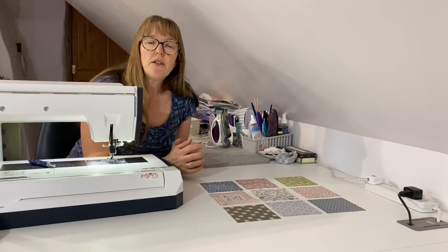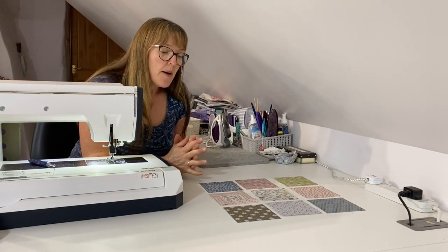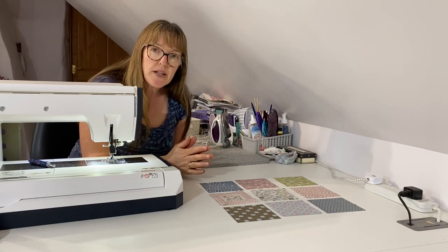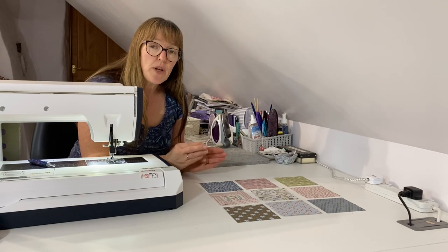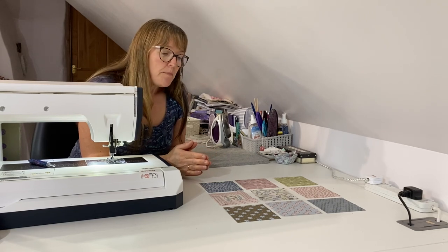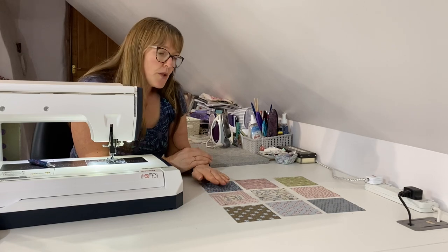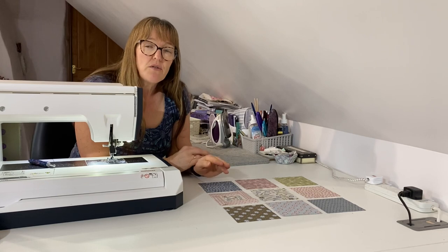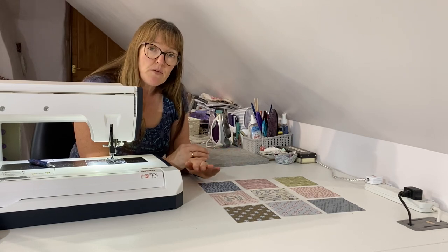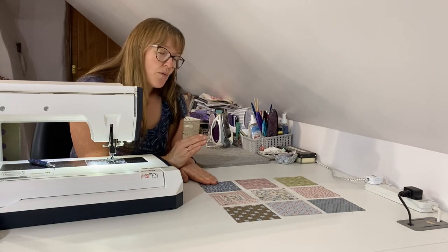So now that you've cut all your 4.5 inch squares out of your fabric, you need to use the plan in the pattern to lay out your blocks, and each block is different with the fabric in a different position. So we've got 3 rows of 3, so we're making a 9 patch block. One thing to be aware of, if you've got directional fabrics and you want them all to go in the same way, just make sure that you lay them out in the way that you want to sew them.